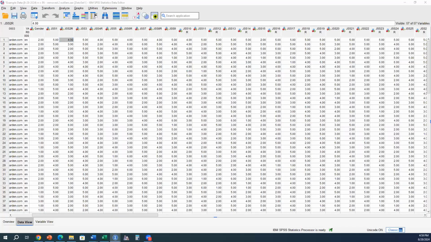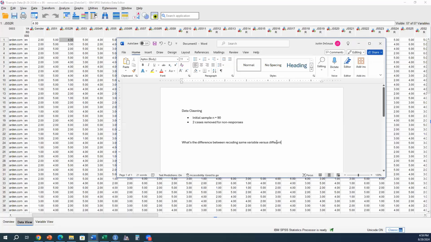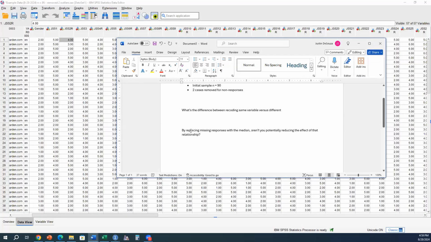Okay, we have another question here. By replacing missing values with the median, aren't you potentially reducing the effect of the relationship? Yeah, it's one of the limitations of missing data.